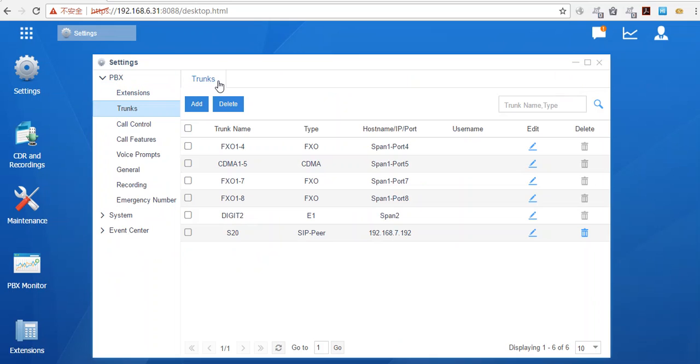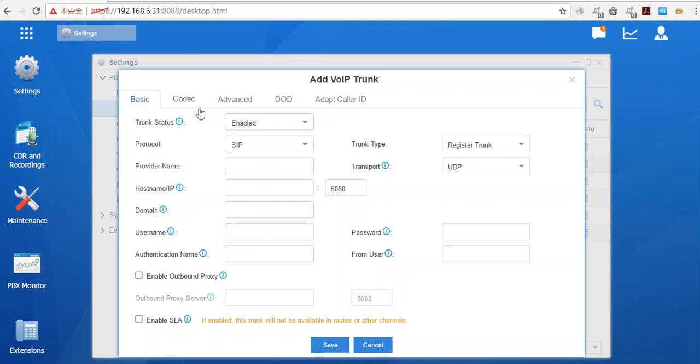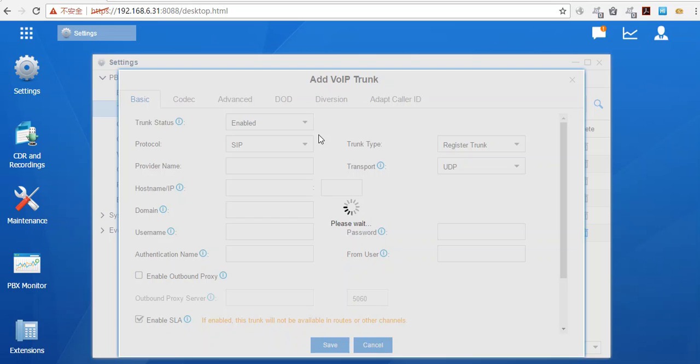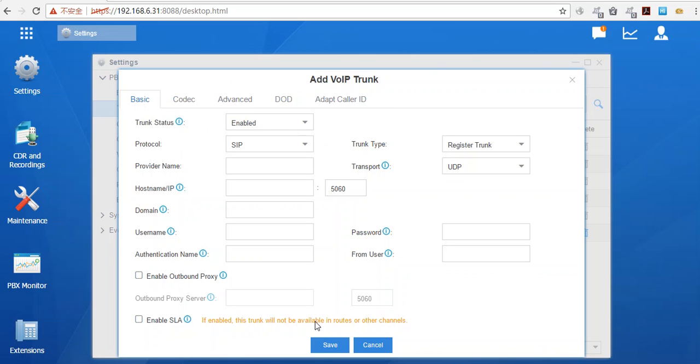Now we'll be talking about VoIP trunks, because this is where you can actually create trunks, not only do physical connection. When you click on VoIP trunks, you will see the parameters here.